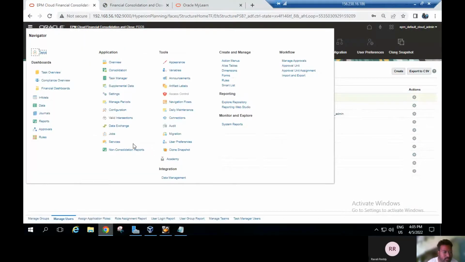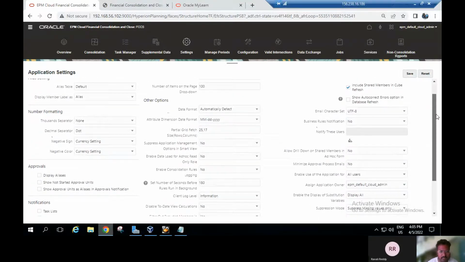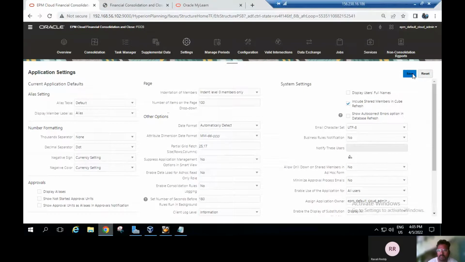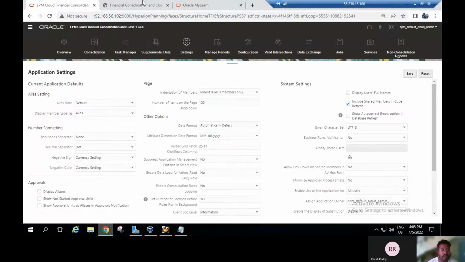Under that, you can see the settings option. Here under application, you can see the settings option. You have to click on settings. Here all the members we gave for the creation of the application are enabled. After that, click on save. Coming back to the documentation.